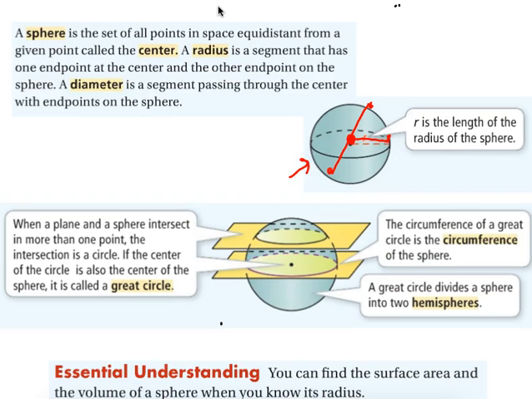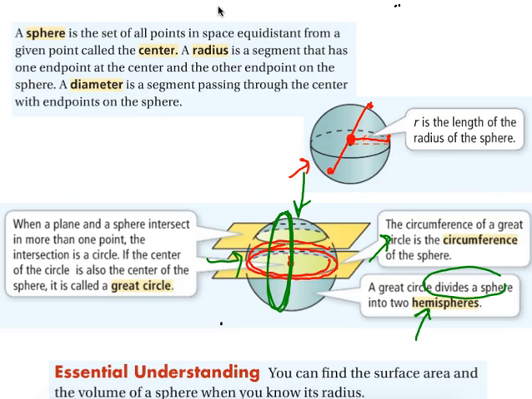And then some other vocab to talk about. The circumference of a sphere is a great circle. Now I'm assuming some of you don't know what a great circle is. A great circle is a circle that intersects our sphere, like so right here, and its center is the same as the sphere's. So we can have two of these, one that goes horizontally and another that goes vertically, which is really hard to draw on here, but it'll go up and down. A great circle divides a sphere into two hemispheres, which are equal parts, that's halved. And like I said, that circumference is the great circle.